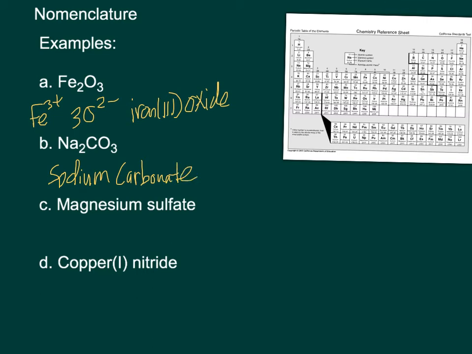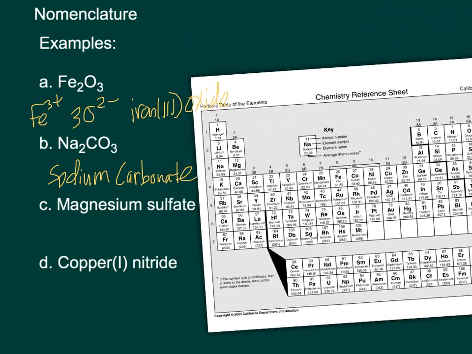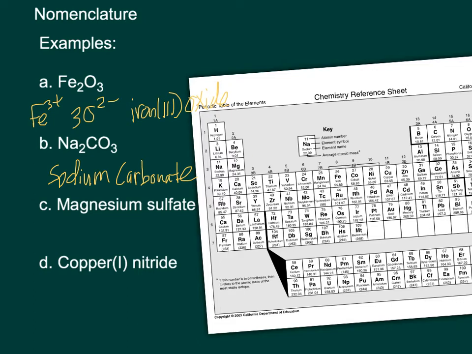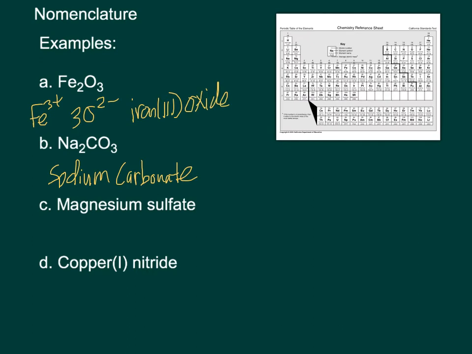Next problem, magnesium sulfate, turning that back into a formula. So magnesium, look at the table, it's in the second column right here, so that's going to be a +2. And sulfate we know from our memorization sheet, so that means that the magnesium needs to be Mg2+. The sulfate is SO4 2-, right? To make an ionic compound, we need to neutralize the 2+, 2-, no problem. So this is just MgSO4.